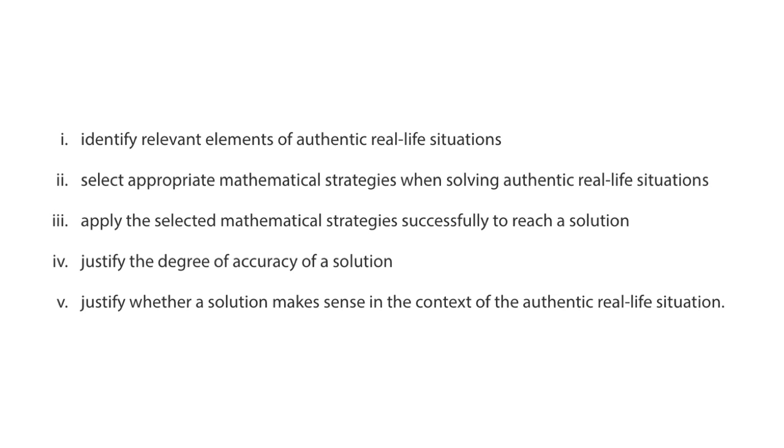In MYP 2 and 3, you move from describing to discussing and then explaining. The command term discuss hints at the clue that you need to bring in multiple perspectives, or strengths and limitations. Then MYP 4 and 5, we again have discuss and explain, but then the top level requires justification. So after looking at those multiple perspectives, reviewing the evidence and weighing up the strengths and limitations, what is your final conclusion and why?